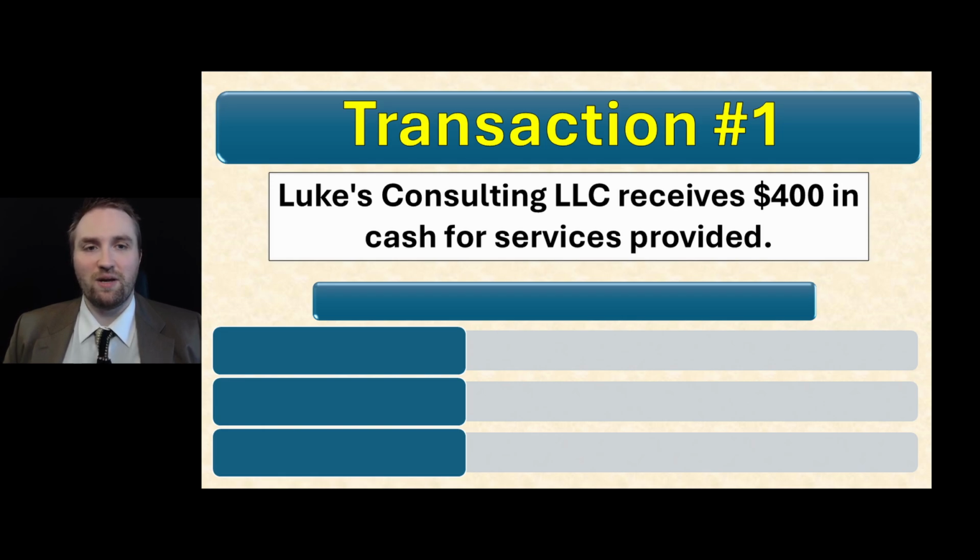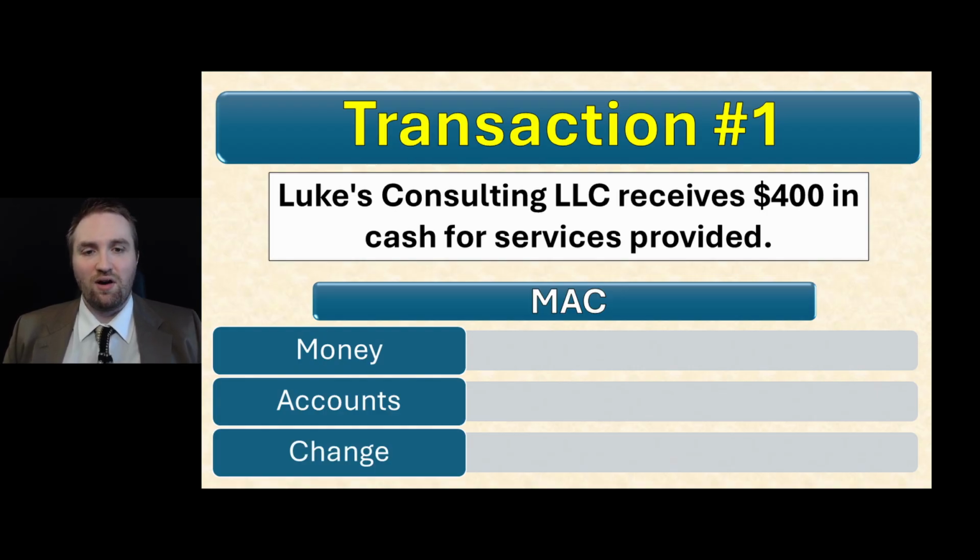First, let's look at it the way a professional bookkeeper would. The acronym I'm about to go over is something I made up, but it's a good breakdown of a professional's thought process. So, the thought process is this. MAC. M-A-C. This stands for money, accounts, and then change. For every transaction, you look for the money, then you see what account goes with that money, and then you make the change. Let's try out MAC for this transaction.